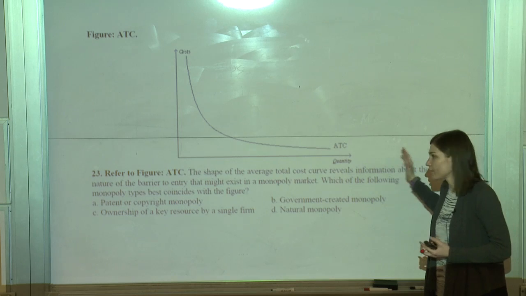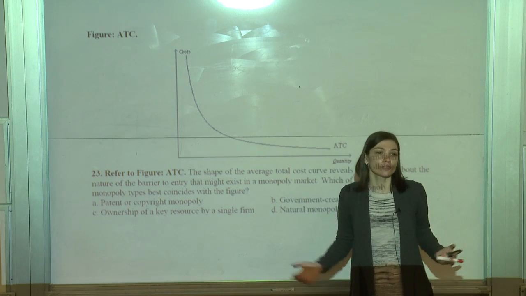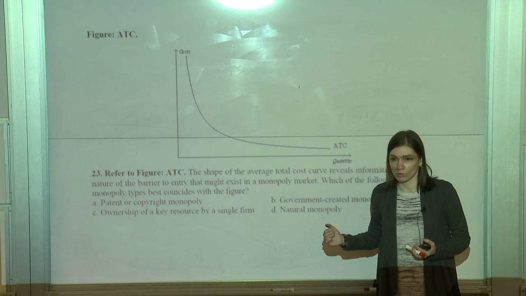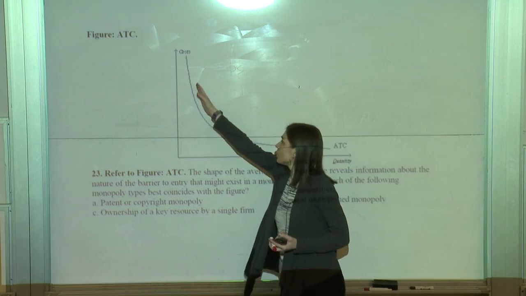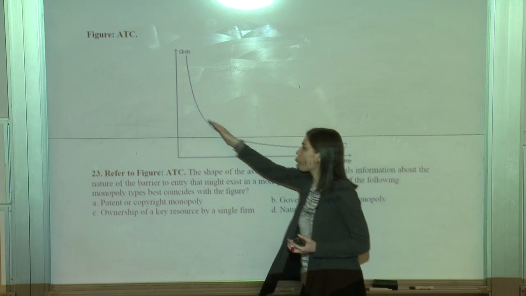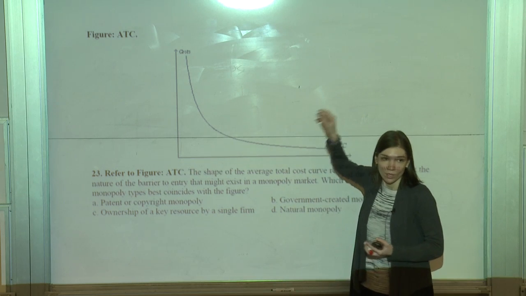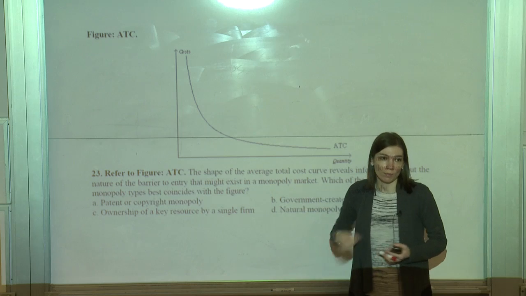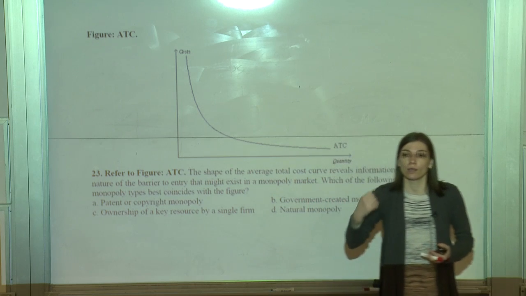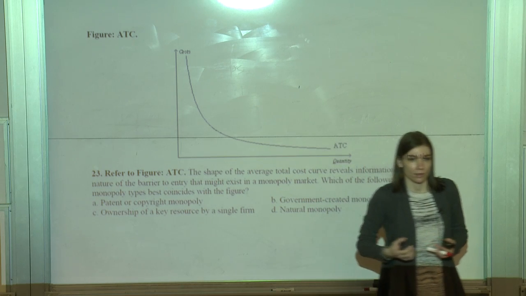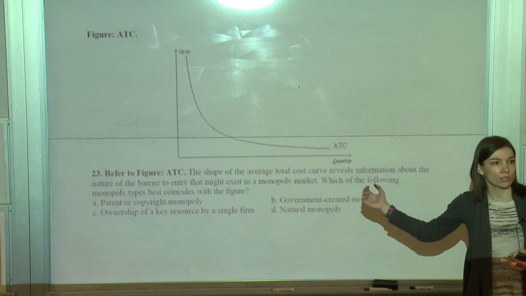The natural monopoly, right? So basically, by definition, natural monopoly is when the average total cost is decreasing with quantity, right? So it's always going down as you increase quantity instead of going down and then going up at some point. And at least in this portion of the curve, we have a natural monopoly, which means that the company is experiencing economies of scale, right? They'll be able to achieve a lower cost if they increase quantity.